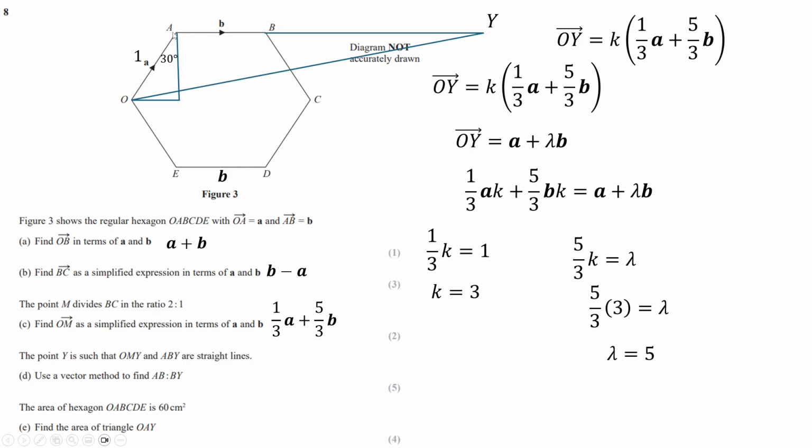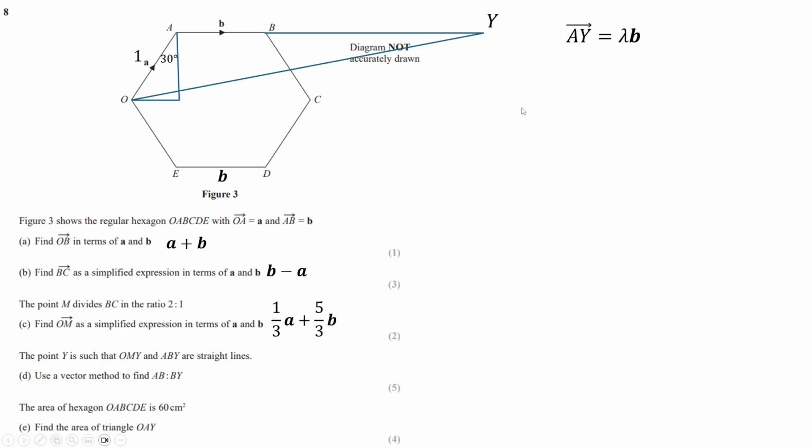And we know that 5 multiplied by AB plus this A here gives us OY. You can just plug it back into any one to get what OY is. Do we even need that? Yeah, okay. So I plugged it into this one here. So from O to Y will be A plus 5B, and then AY will just be 5B.